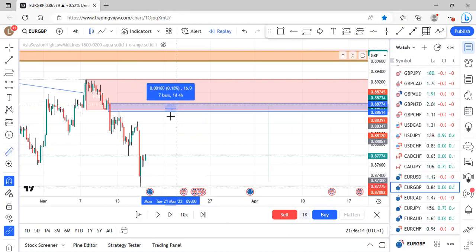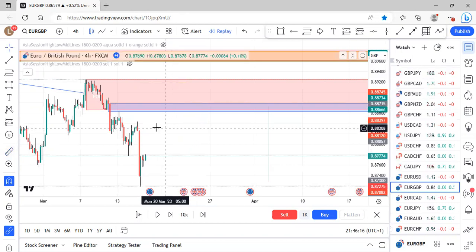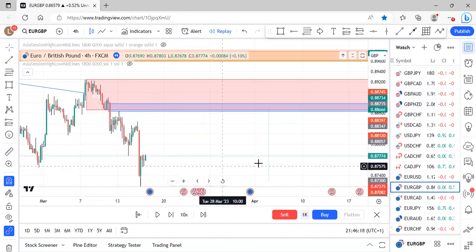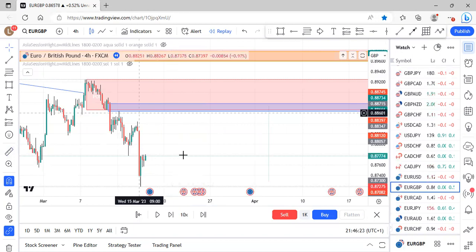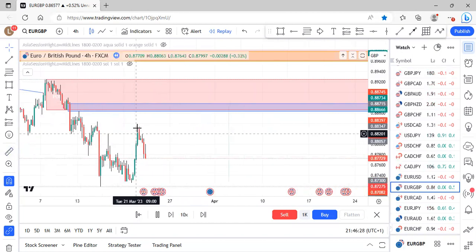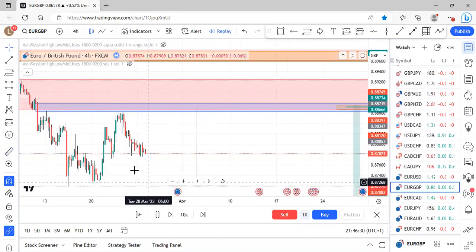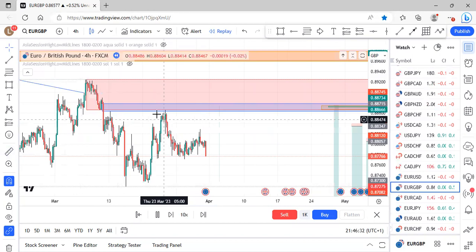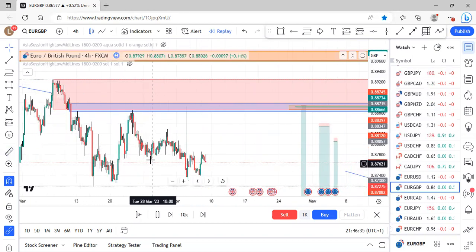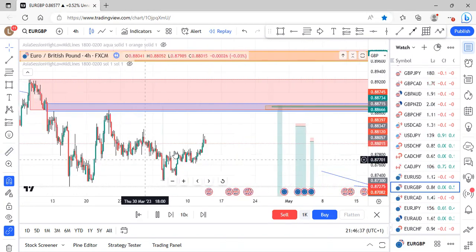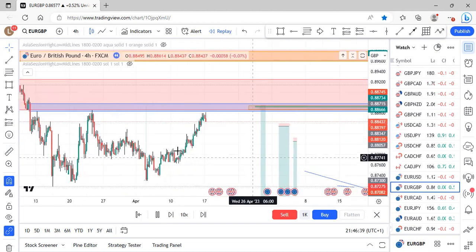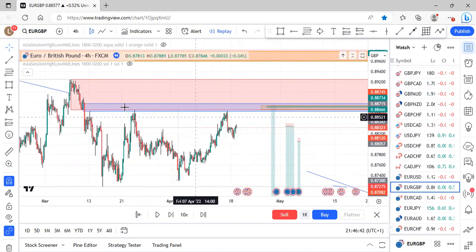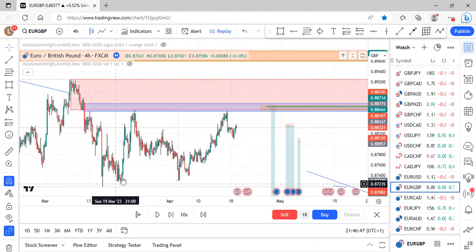15, 16, 17 there. So what tends to happen is after these big movements, they come back to collect orders between these places. So what you see tends to get filled, and price usually slows down around them as well, because they want to take orders in for down here. But for me, it's just a balancing the books sort of price action after they've done the manipulation and the aggressive pushes away.